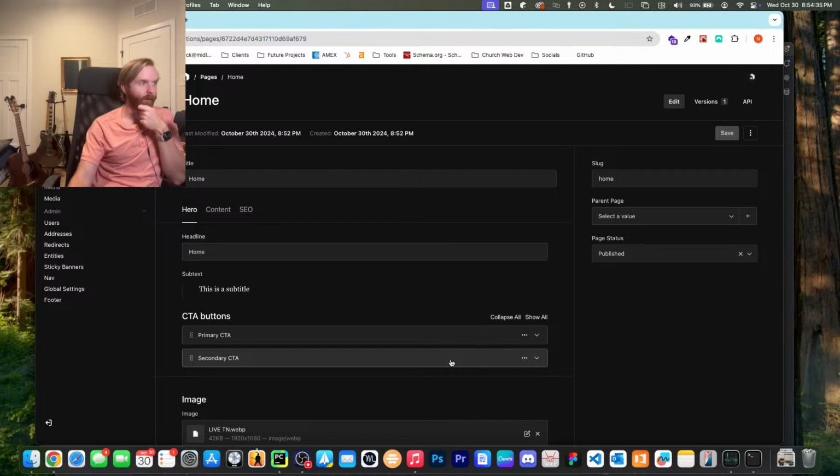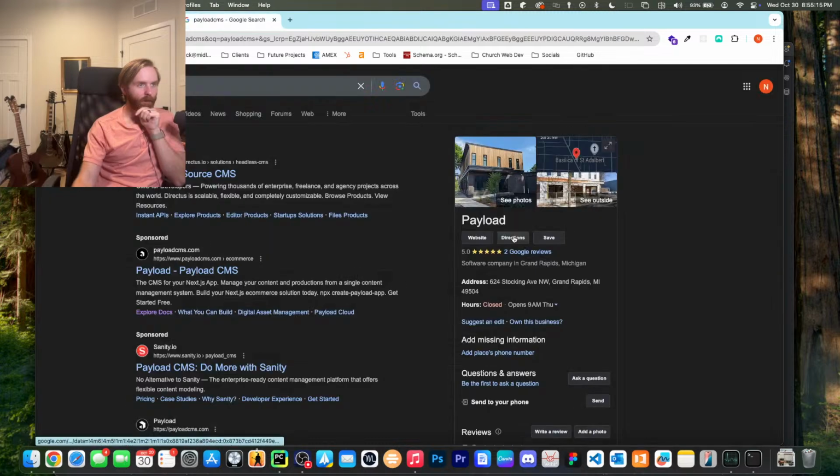Alright, so with map. So we'll just look up Payload CMS. And we'll take, I guess directions works. No, I don't want to do this.